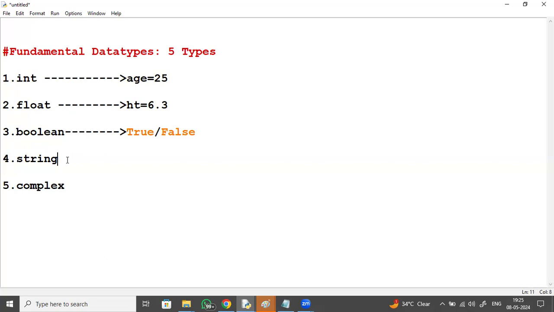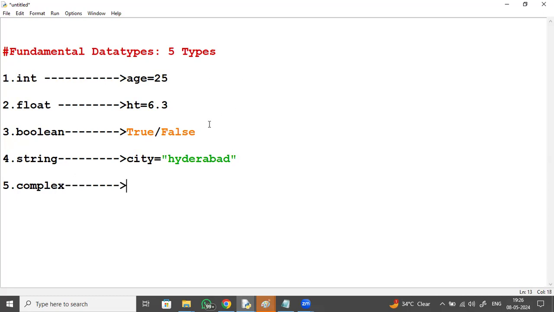String is a sequence collection of characters, for example city equal to Hyderabad. Complex number has a real and an imaginary part.